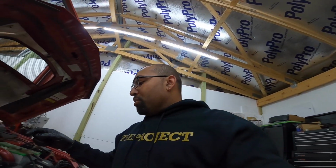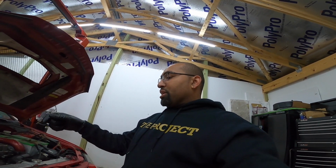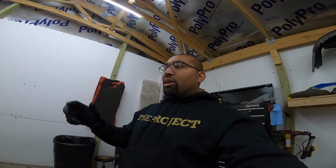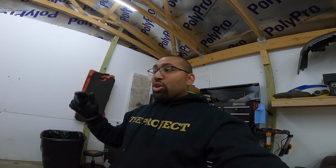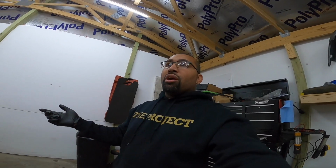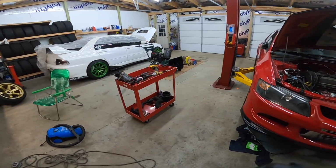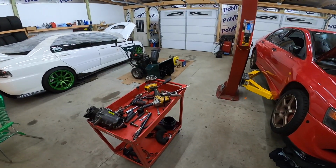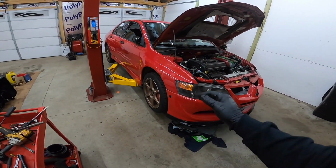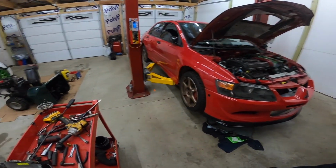So tomorrow, I'm gonna get back here and put that line back on, get the power steering feed line back in and get some cooling in, because right now it starts, it runs, and the idle came down. I found a vacuum leak, and so we're all good. But now all I gotta do is get that piece so I can get the car moved over to this bay over here, and clear it all out, so I can get some customers' cars in here and get some stuff jamming and rocking out.